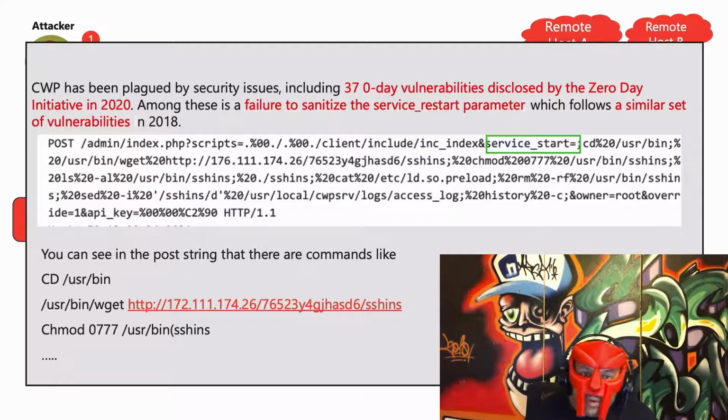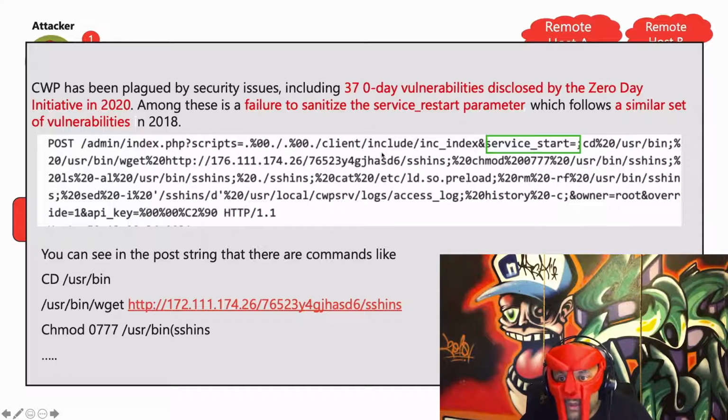Now, Control Web Panel has been plagued by security issues, including 37 zero-day vulnerabilities disclosed by the Zero-Day Initiative back in 2020. Among these was a failure to sanitize the service restart parameter, which follows a similar set of vulnerabilities found in 2018. If you look at this command, you see they're sending a POST to the admin index PHP script with a bunch of variables.